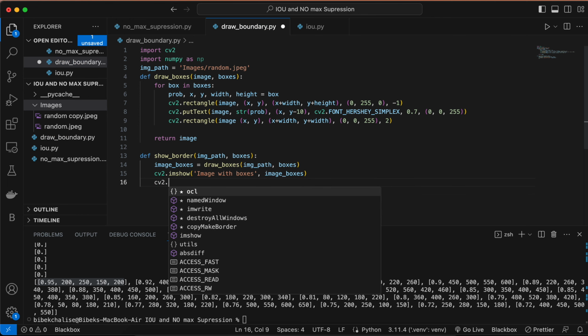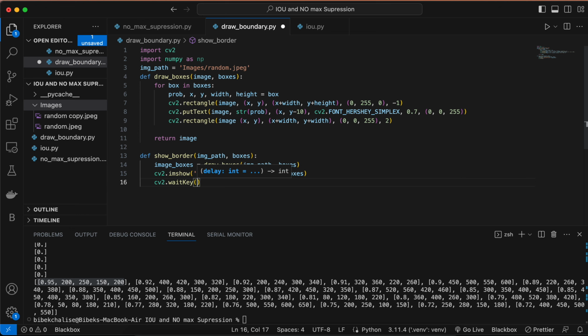And cv2 dot waitKey, let that be 0, and cv2 dot destroyAllWindows. So if you press any key, then the windows will be shut down.